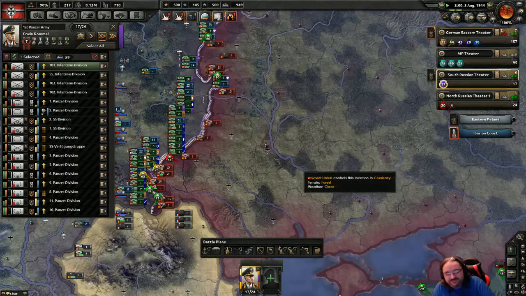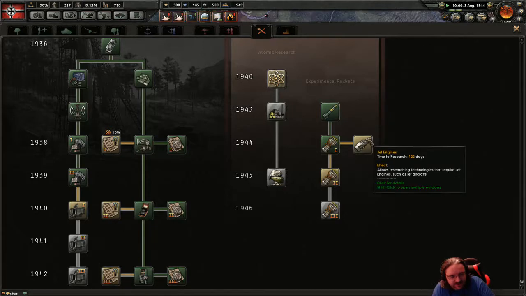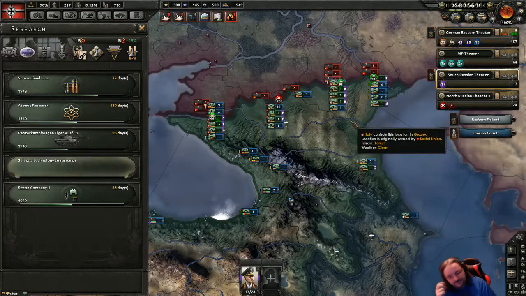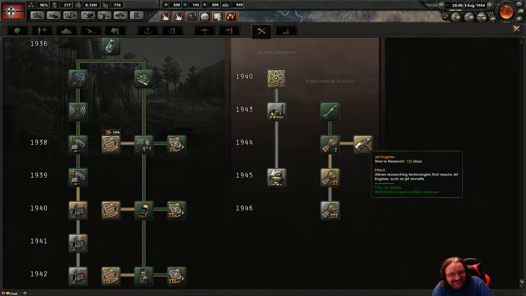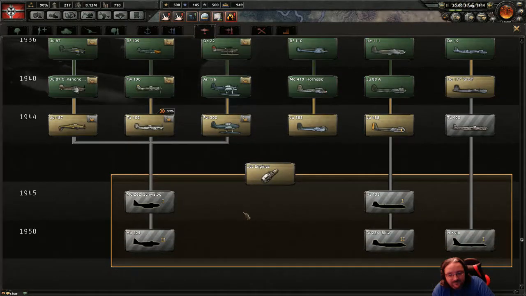Oh, rocket engines. What was next? Did you want jet engines? Hold on. A couple of your guys aren't pulling back. There we go. Looks like they're all moving now. Okay, let's see what we've got. I mean, we could get jet engines. Jet engines would give us access to jet aircraft. Yes, it would. We would have to research the next level of fighter to get to the ME-262, but that would give us a distinct advantage against the Soviets.